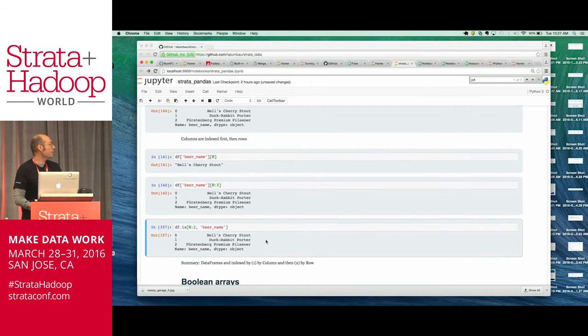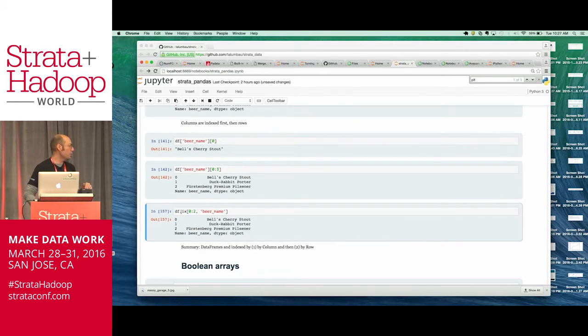I think I showed you this one time before. We have loc for label-based indexing, and iloc for integer-based or positional-based indexing.